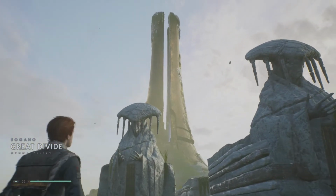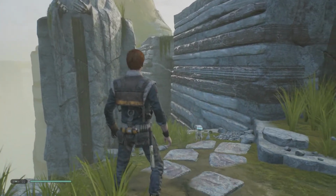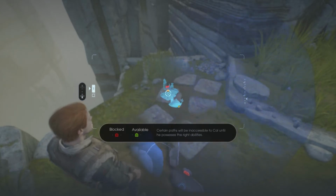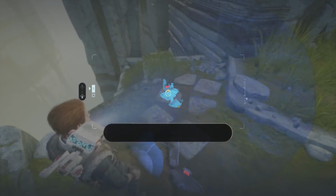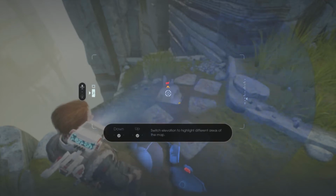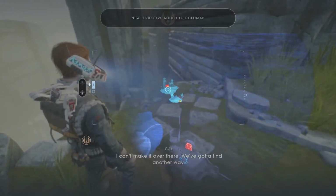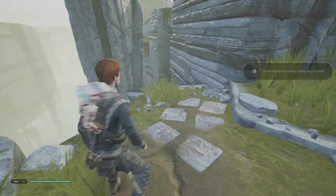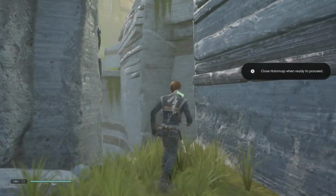And I just got so frustrated because there's this one area just after a meditation spot, and you go up, and there's two, I think, melee guys and then two ranged guys. Well, the two melee guys charge you, so you're busy trying to fight them while you're getting shot at. And the difficulty, like I said, is that what the game wants you to do is parry, counterattack, parry, counterattack, deflecting blaster bolts, whatever. But the gameplay breaks down. The mechanics don't actually work, and it's incredibly frustrating.